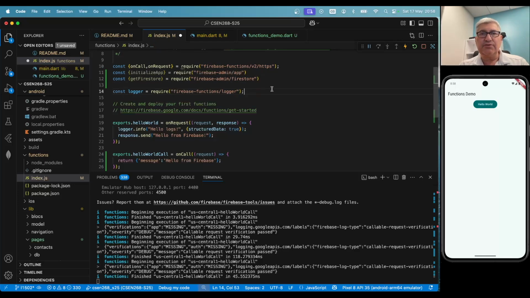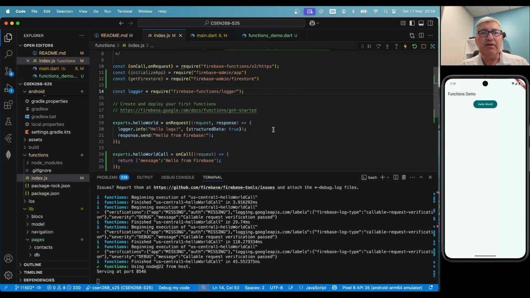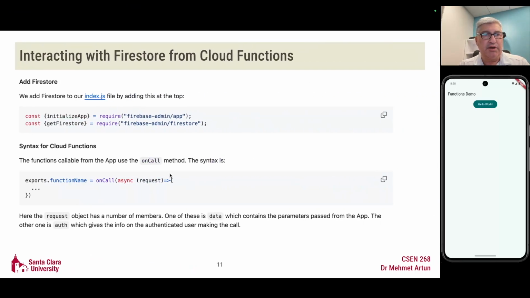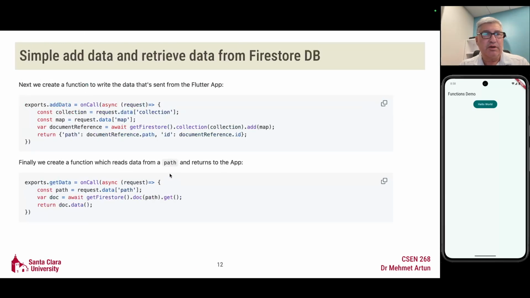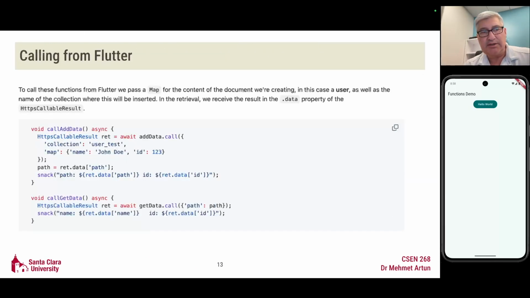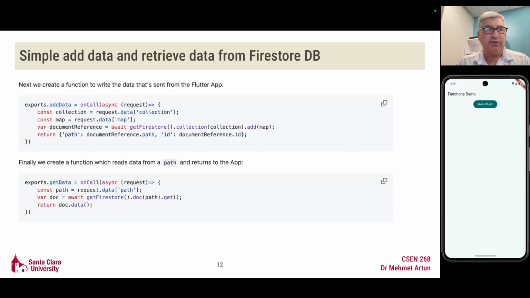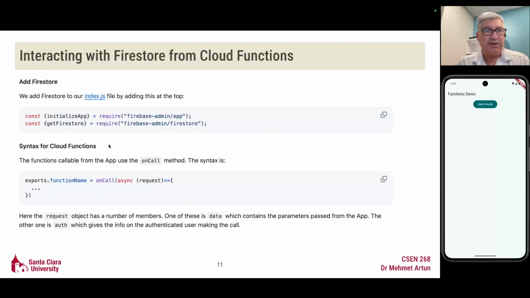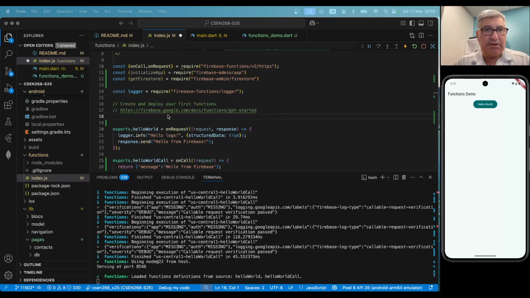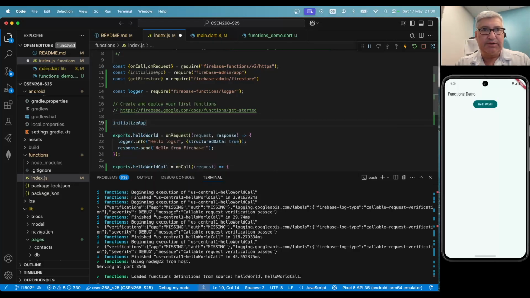Okay, so we have these two things, and now in order to actually build the connection to Firestore, we would also have to initialize Firestore. Let's just check where we initialize this. Okay, so to initialize the app, we just call initializeApp like that, and that should initialize the app.